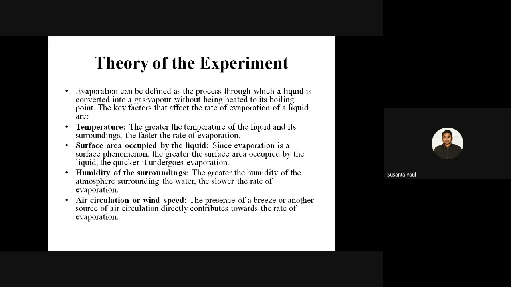So the solvent should be volatile in nature. What do we mean by a volatile solvent? Volatile solvents are those that can be vaporized at a very normal temperature because their boiling point is very low, so they can be vaporized at normal room temperature. So the solvent should be volatile in nature, but the solute product should be non-volatile in nature.